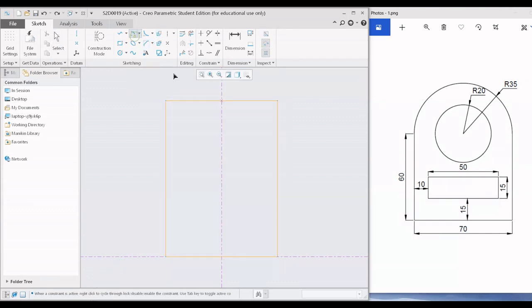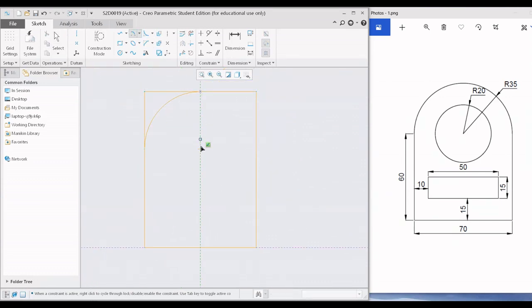Let me click on center and ends arc. This is the position I'm following from the left-hand side sketch. This is the center and this height is around 60 units. So I'm starting from the top, keeping a tangency symbol over here. It's better to have a tangency symbol.